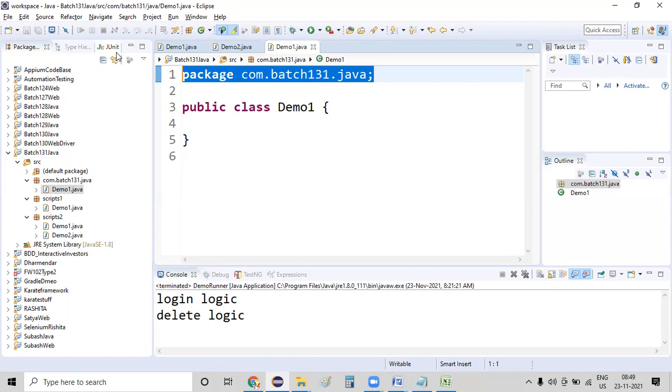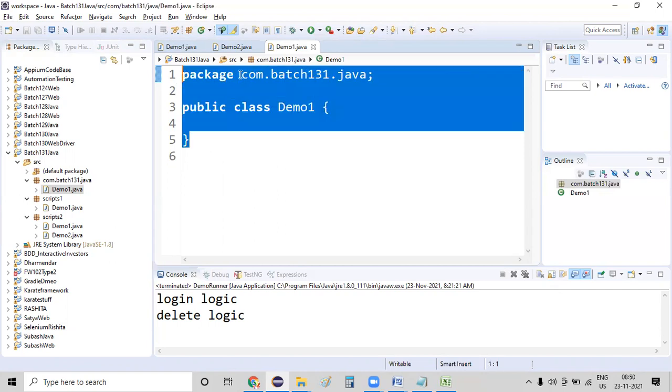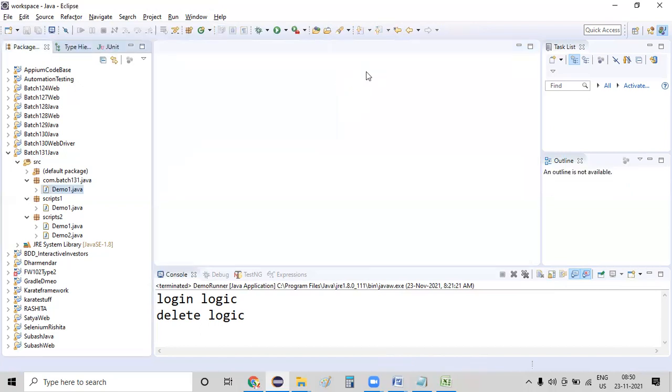Okay, good. Done the deal. Once you are done up to here, this is all about packages: how to create a package, how to create a sub package, and where exactly you can find this package information. The next thing is how we access the information defined in one package from another package.